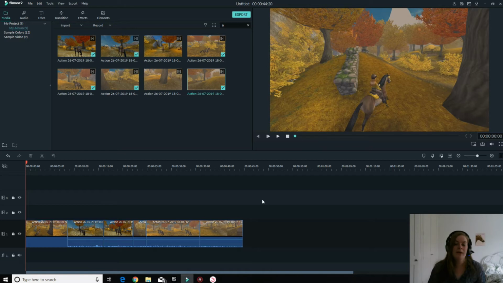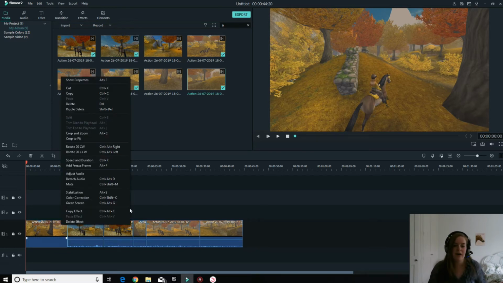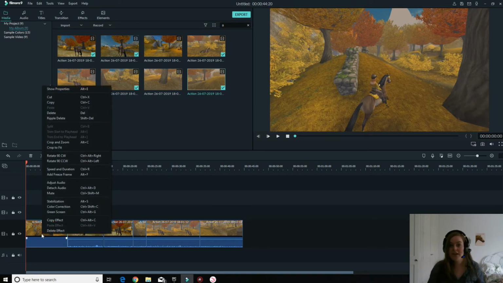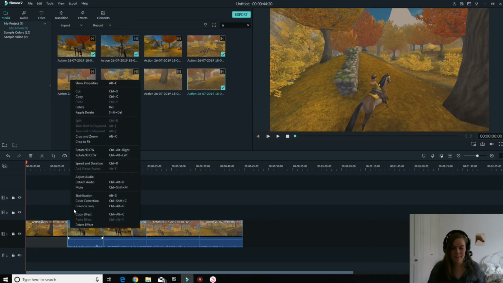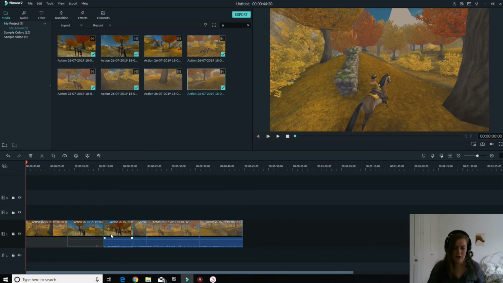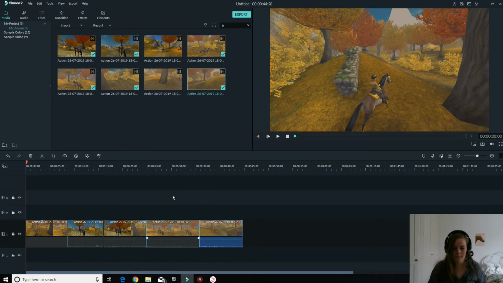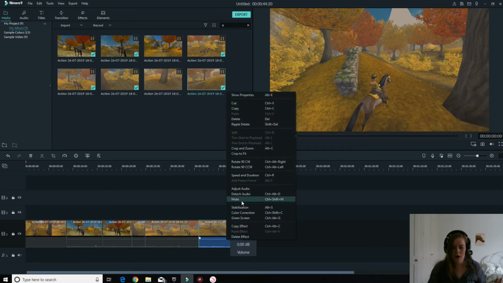Once you have them in the right order, like I do now, this is when you start to focus on them individually. What I start with is thinking about whether I want my mic, or the sound effects of the game, in it or not. In this case, I'm not going to use sound effects in the game, so I just mute all of them, because I don't want sound effects.